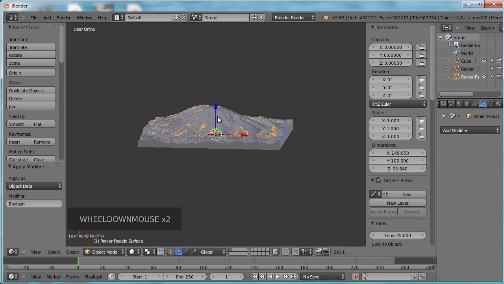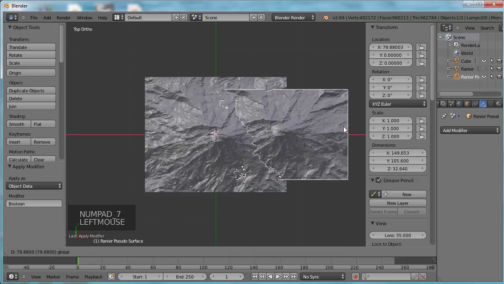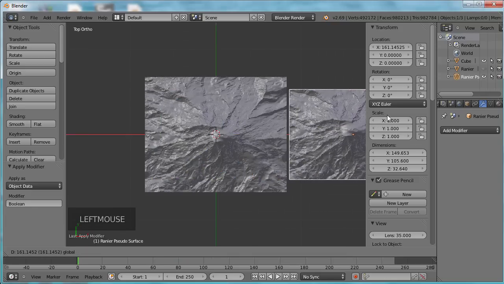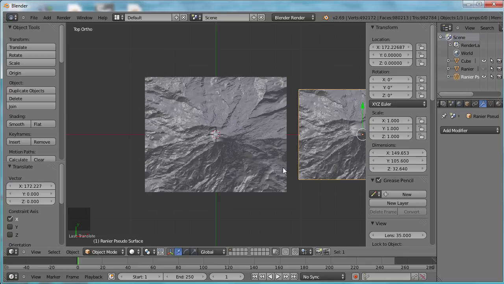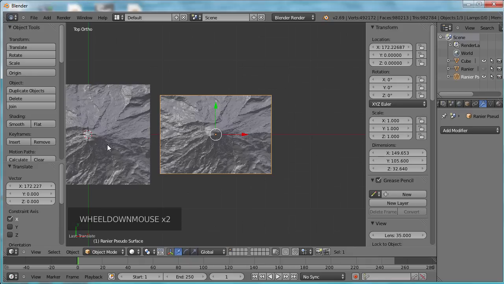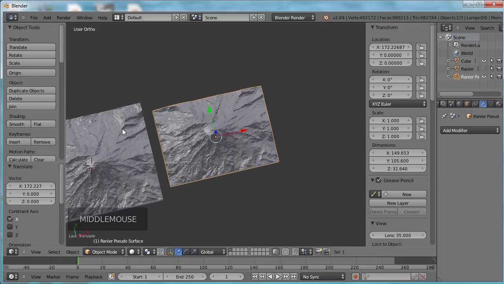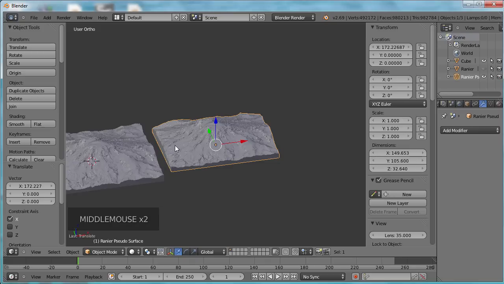Okay, so let's see. We'll go into the top view and drag this guy off to the side. Okay, so slightly different crop on it because AccuTrans was crashing on me and I had to go back and recrop it, but you'll get the idea.